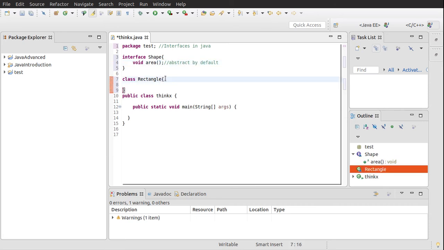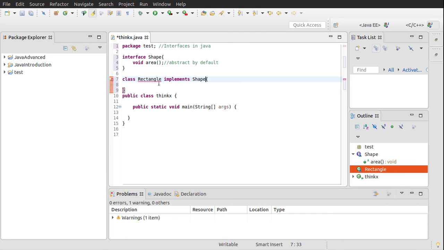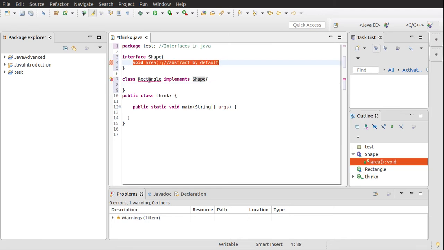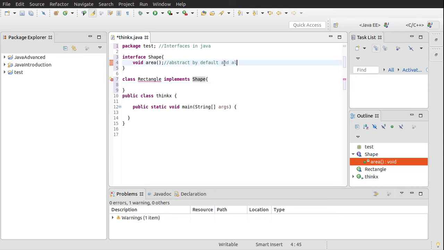So if any class wants to implement a particular interface, you will have to use the keyword implements followed by the name of the interface. And now you can see here that there is a red line over rectangle because we have not overridden this void area function, since this function is abstract and also public by default.